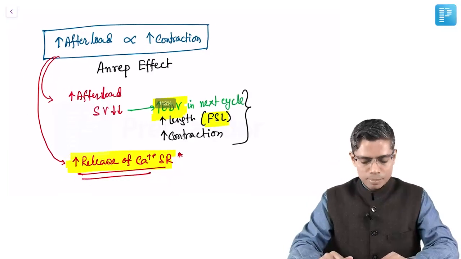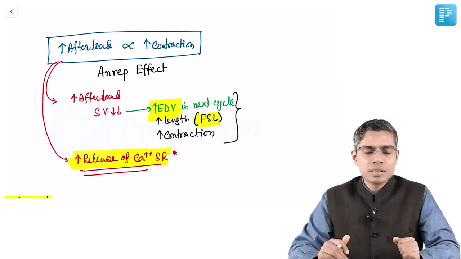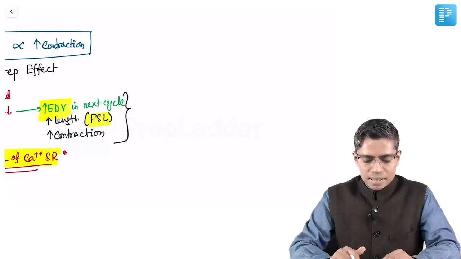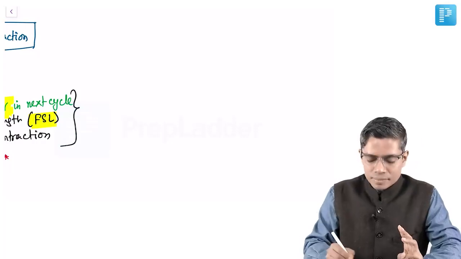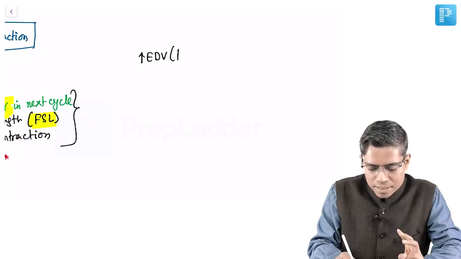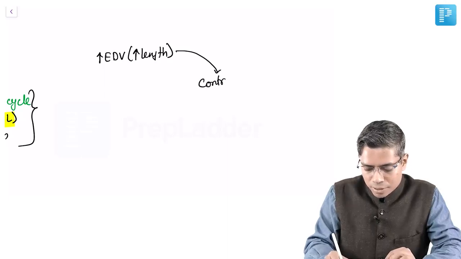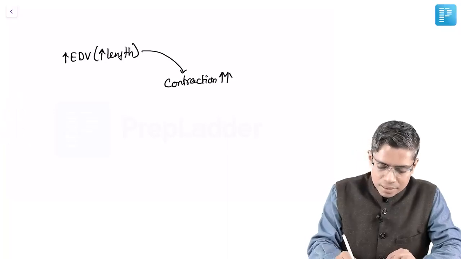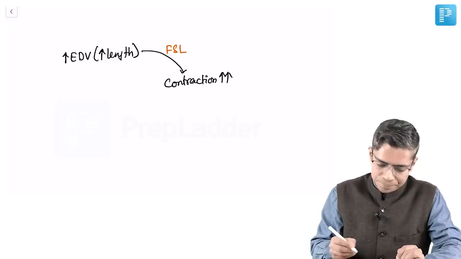We are not going to discuss the baroreceptor reflex and Bainbridge reflex here. It will be discussed along with blood pressure regulation. But if I summarize all these things, three main effects you have to remember. First, increase in end diastolic volume, that is increase in length of the myocardium, is raising the force of contraction. Which effect? This is my Frank-Starling law, or Frank-Starling effect, right?